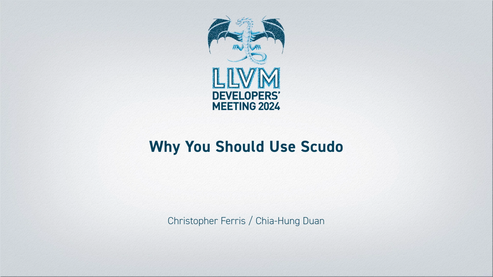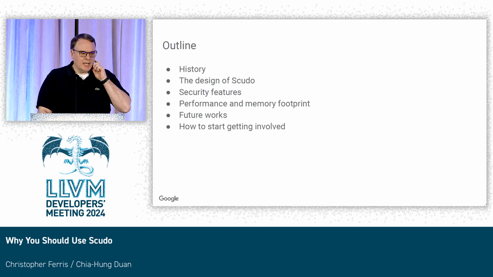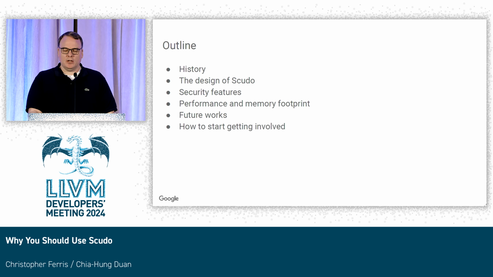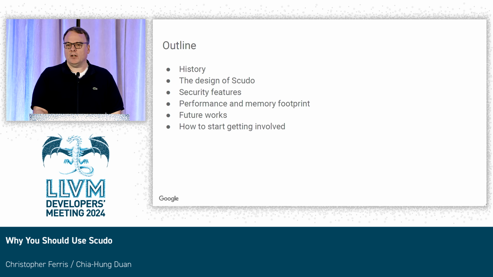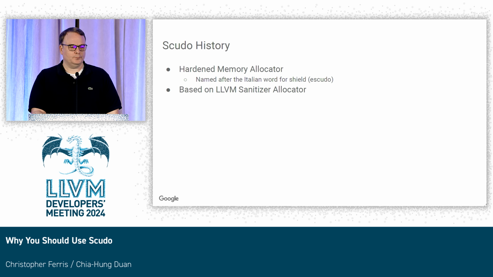All right, my name is Chris, and this is Chia-Hung, and we both work at Google on Android OS, and we're going to give a talk about why you should use Scudo. So quick outline, we're going to talk about the history, design of Scudo, security features, performance and memory footprint, future works, and how to start getting involved in Scudo.